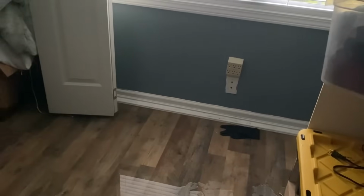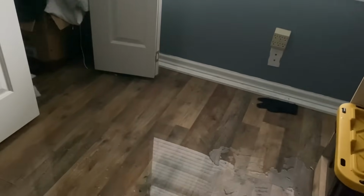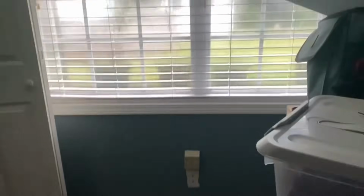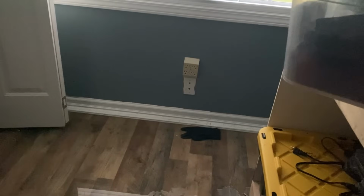So now I'm in my son's room. I came in here in the house to get the ladder for the chickens to put the tarp up, and I have another issue. The water from outside that window. All this water actually came from the garage. So I should have checked downstairs before doing any of the other stuff that I did, but I just knew that downstairs was going to be okay. But obviously a lot of water intrusion happened.